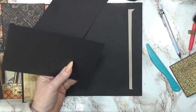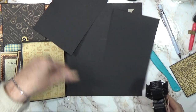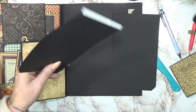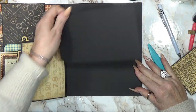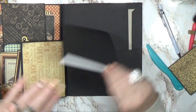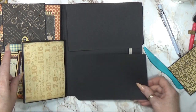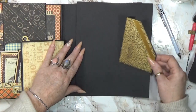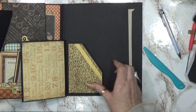Maybe we can make a nice, oh, let's go crazy, let's just use this one for change. Yeah, and before you add it, we can decorate. So this is gonna be right here, and then this on the top. Cool, I like it. Or on this side, that's totally up to you. But I think I want it on the other side. Anyways, I'm gonna decorate these two, and I still have this pocket. I also can do it on the inside. Oh, maybe that's a better idea.